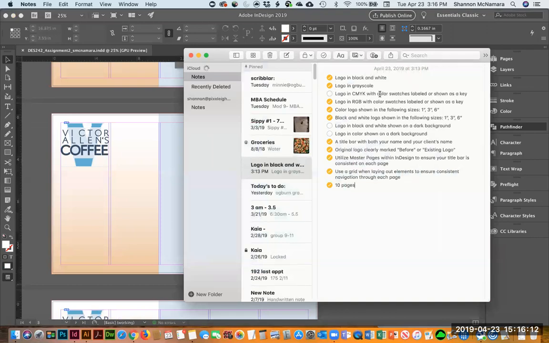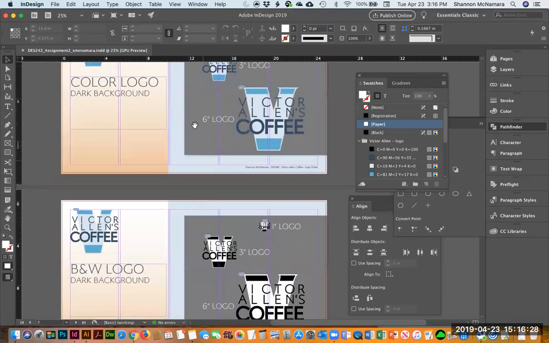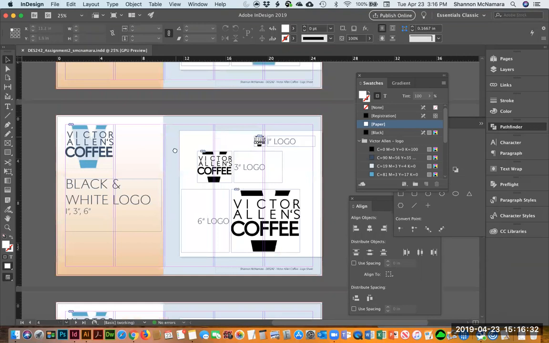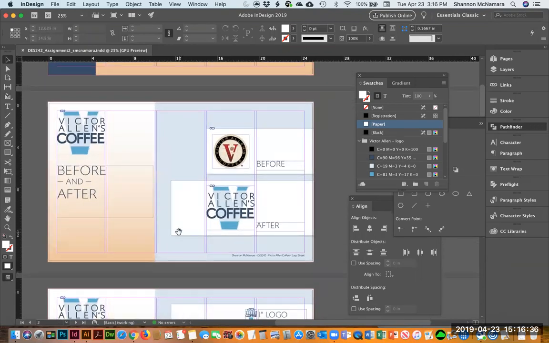Okay, so I've got logo in black and white on a dark background, logo in color on a dark background. Next, I need to do all of my color swatches. So I'm also going to do the grayscale one. So let me grab this page.